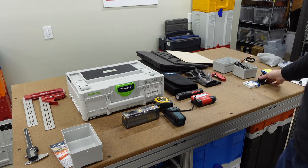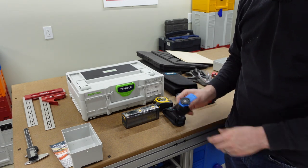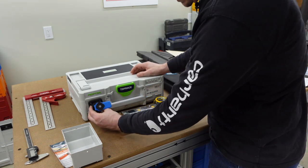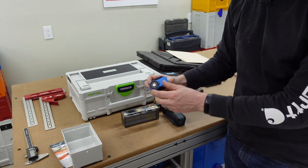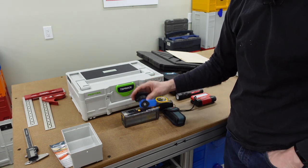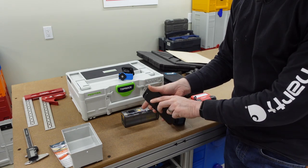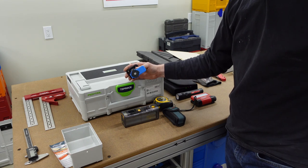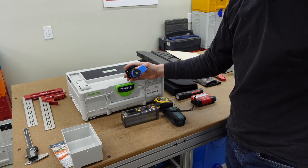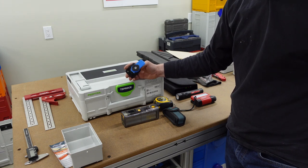One of the things I'm really looking forward to fitting in here is a Quad Lock. You might have seen these advertised online. I've been using Quad Locks for several years. There's a pattern on this mount and the same pattern on the back of my phone — so these things lock together. I've been using Quad Locks on my bike for a heads-up display, and in my car when driving.